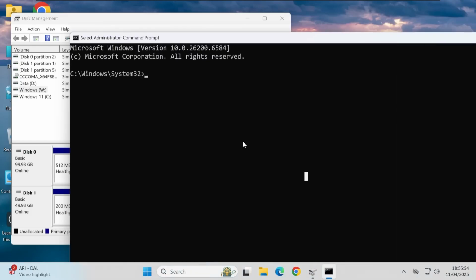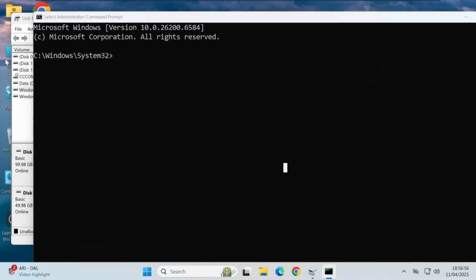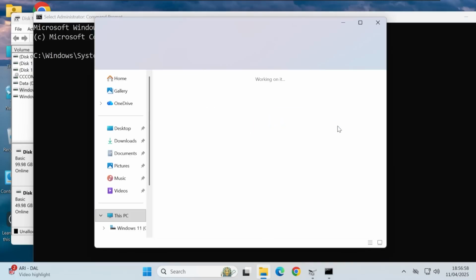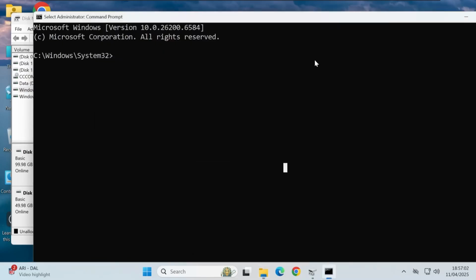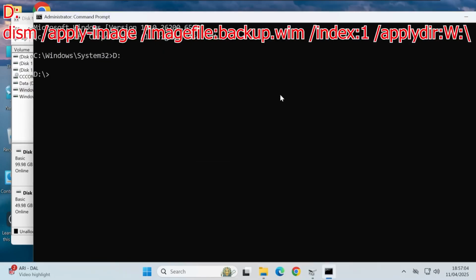I'm going to extract the backup.vim file from the D drive using the apply image command to install Windows onto the W drive. At this point, I'm going to navigate to the D drive in Command Prompt and execute the command displayed on the screen.